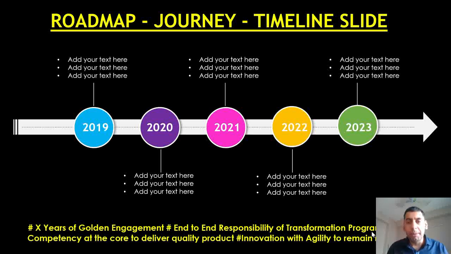Let's say you are creating a roadmap and now you have to show how your product will be delivered. Then you can have different milestones and you can show a kind of roadmap of how your product will evolve over the period. Another example could be that you are working on a project or program and you want to show the different stages of the program, what all different stages will be there in the program and what are the milestones you want to achieve.